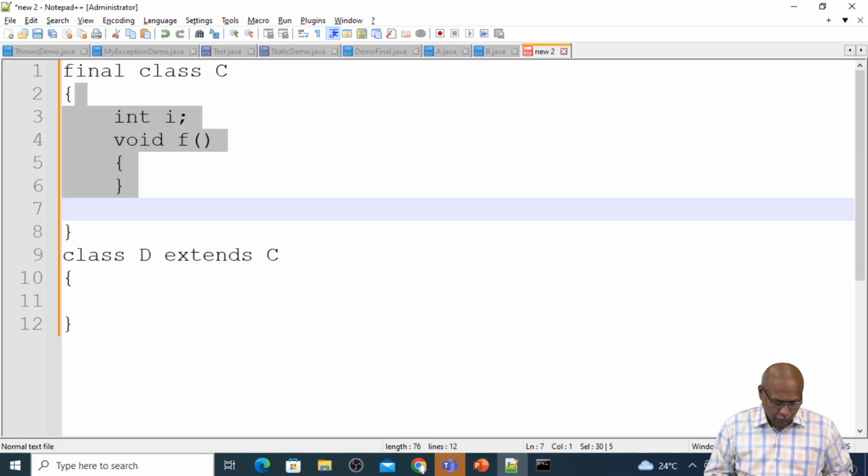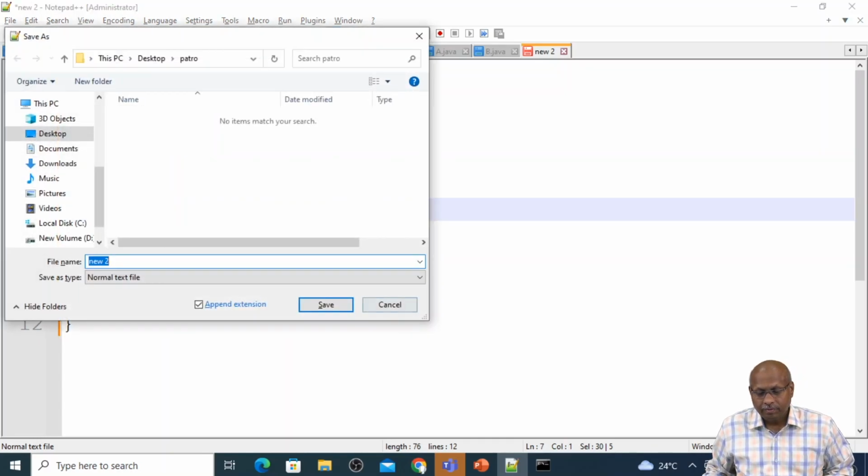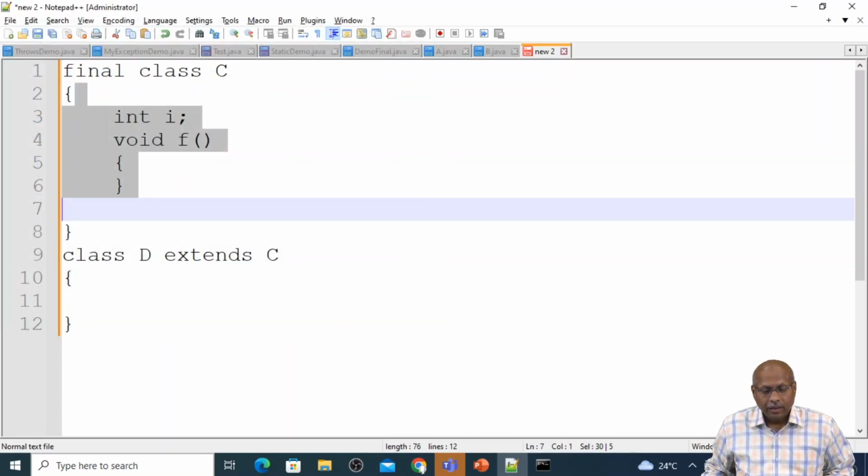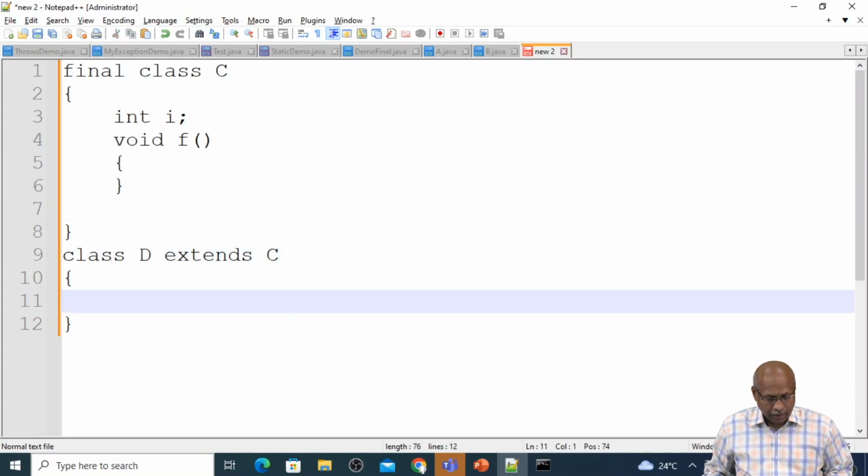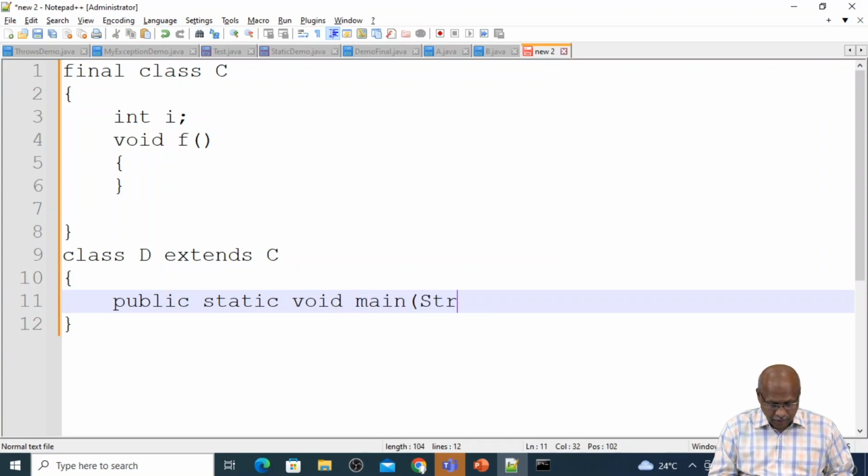So if I run this program, assume here, I'll write here public static void main String arguments array.